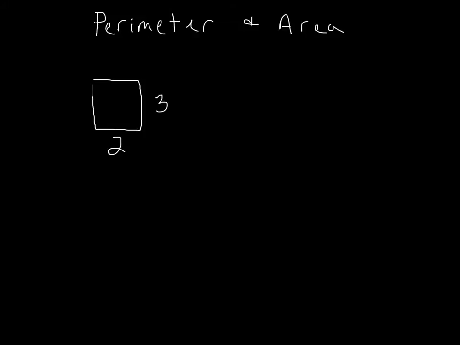This square that I have here, actually it's a rectangle because the sides are off. In order to find the perimeter, all you're going to do is take the sides and add them all together. I only have two sides, but it's a rectangle, so you know that the opposite side is also 2 and the opposite side is also 3. So all you would do is 2 plus 3 plus 2 plus 3. Add those together, you get 5 and 5, which is 10. So the perimeter is 10.